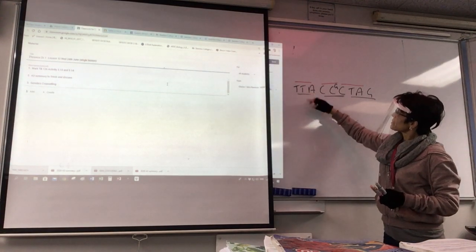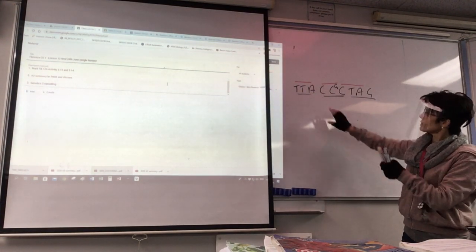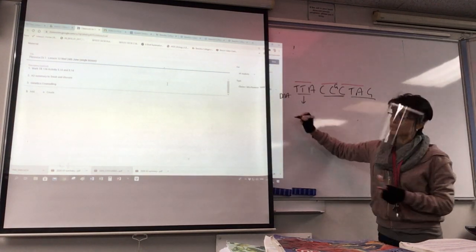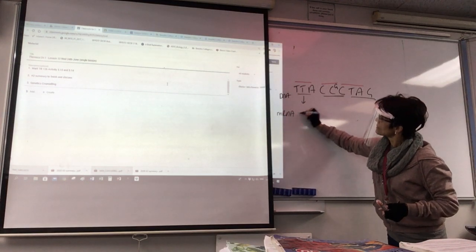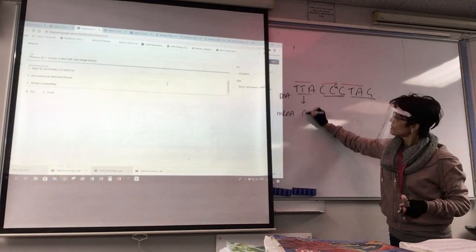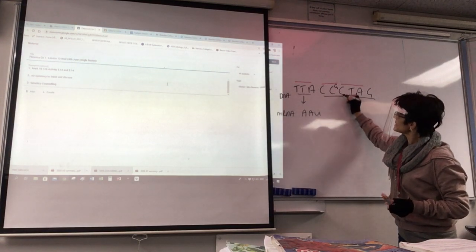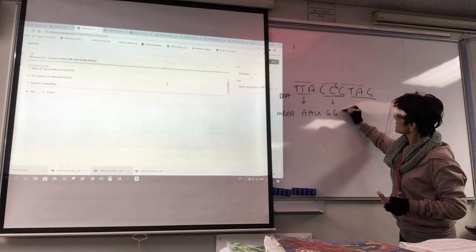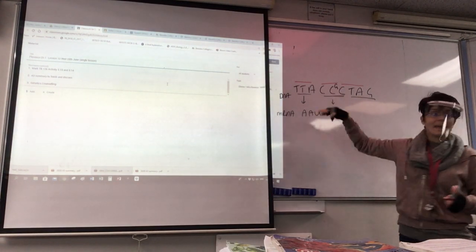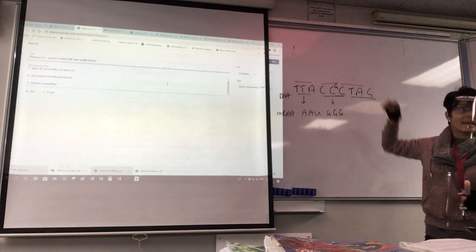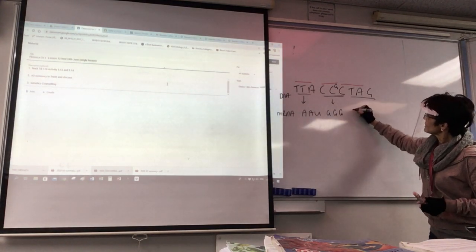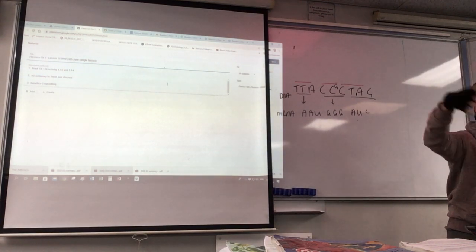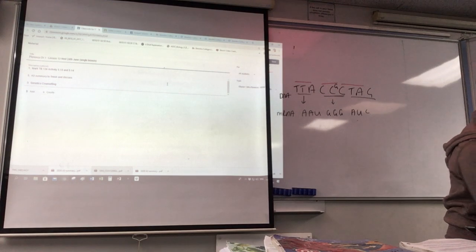So if we take the mutated one, well, hang on. If we take the original DNA, what is it copied into in terms of mRNA? AAU, and then CCC? No, let's just do the black, the original. The red is going to be the mutated A. And then TAG? Okay, please just go to page 17 so that you practice for the test that's coming up. Go have a look at page 17.